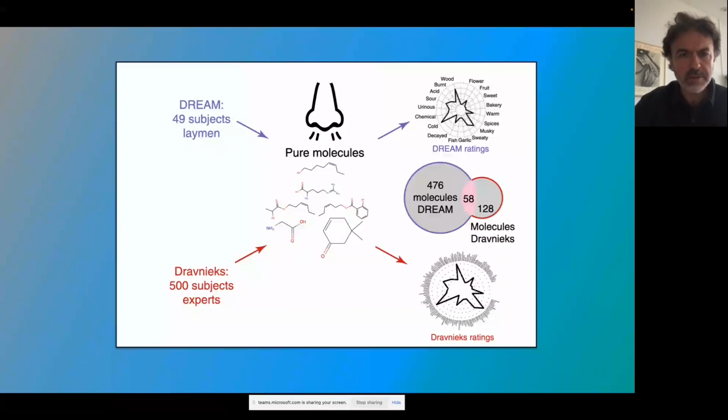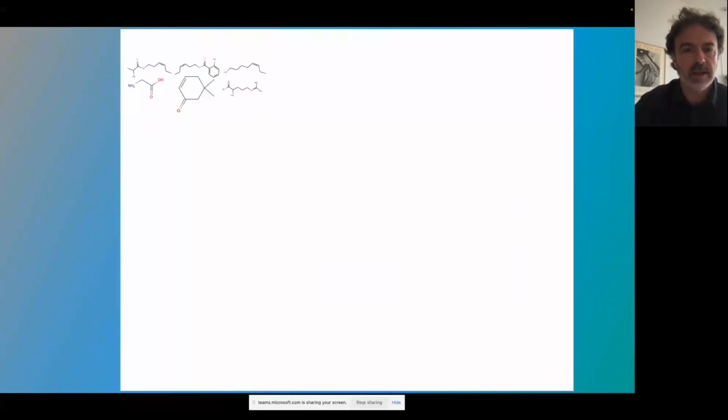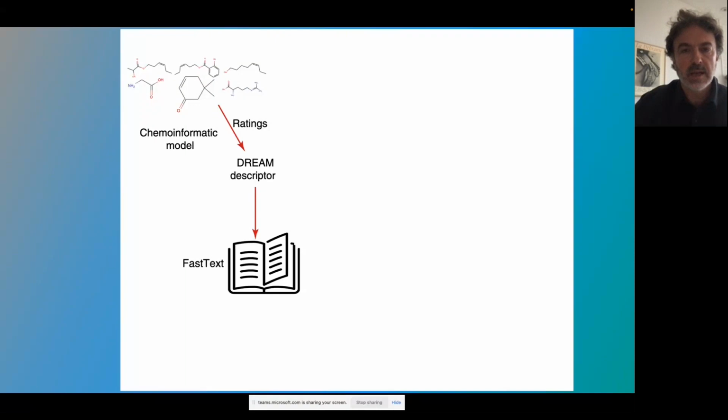And so what we decided to do was, again, take this idea that you could use the properties of language and natural language processing. So the idea is, we now have this cheminformatic model where from any molecule we can predict the DREAM descriptors. But what if we use some of these word representations that have exploded in the past few years, where we can use the representation of words by neural networks to implement a better model where we could predict more descriptors? And how should we do that?